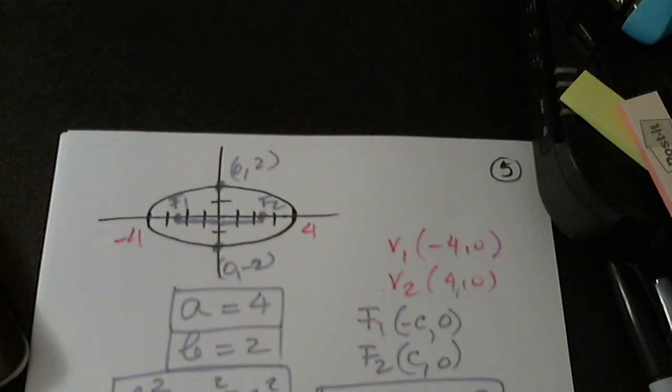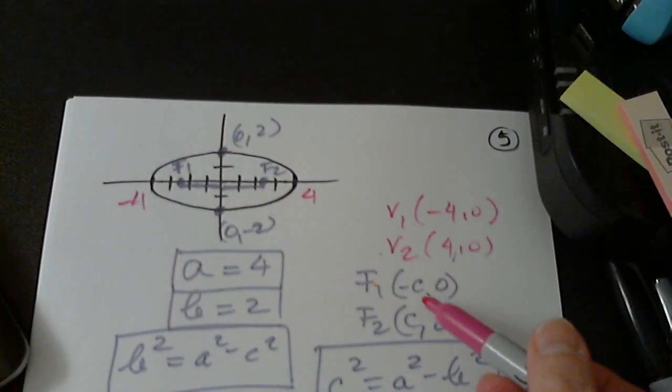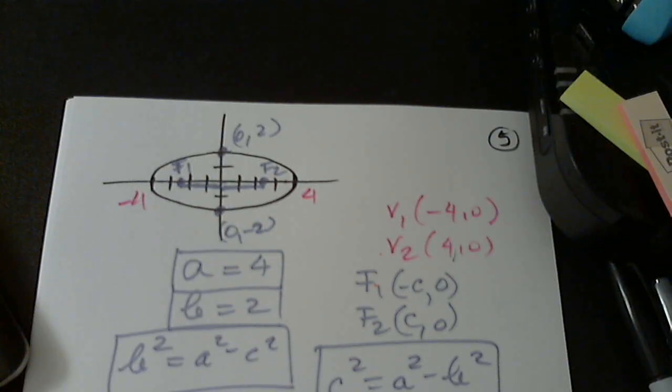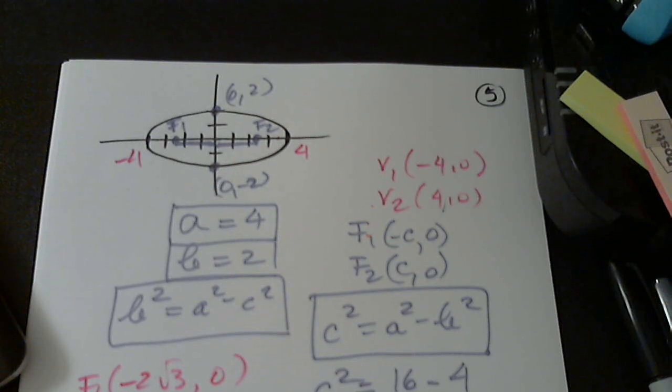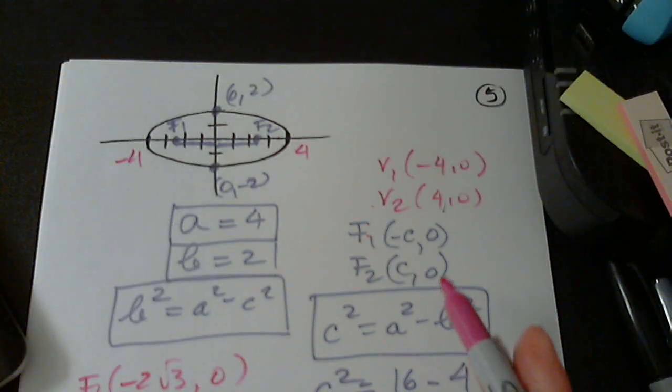So my foci should have been at 3.5 somewhere here. This was just a simple example to explain the characteristics of the ellipse. So I would write it, if you want exact or if you want approximate, I would prefer F1 as being -2 the square root of 3 comma 0, because that's what the square root of 12 is, 2 the square root of 3. And the other one, F2, the second focus, is 2 the square root of 3 comma 0. Any questions on this before we start looking at some problems?